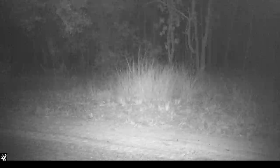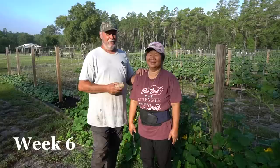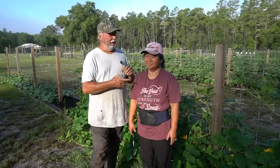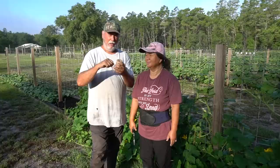Well, yesterday we were talking about needing to tie up the spaghetti squash, and Miss Nancy created a little space in her busy schedule to help me, because this is actually a two-person job. The way that we have our trellis set up, it makes it real easy if you have two people, because I can get on one side of the trellis and hold up the vine to the trellis, and she can take a piece of this garden twine and reach right through it and tie it on.